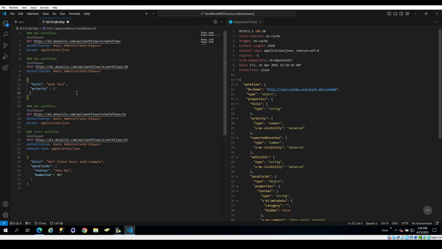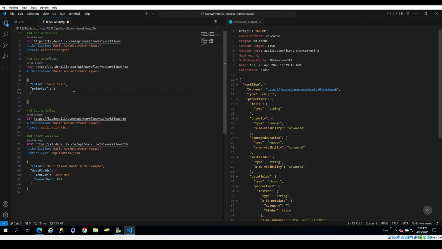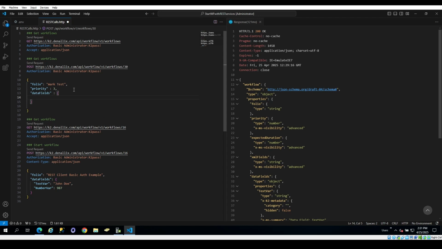Oh, and then of course my data fields. So this will be another object, data fields. You can see I've done this below, and another object in there where I have the individual fields. So I have text var.